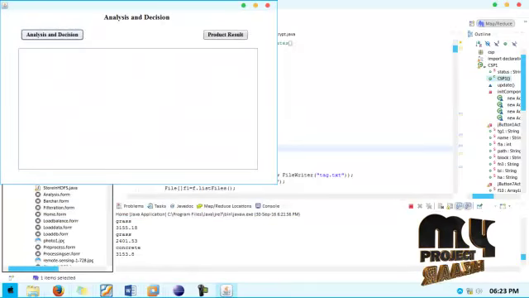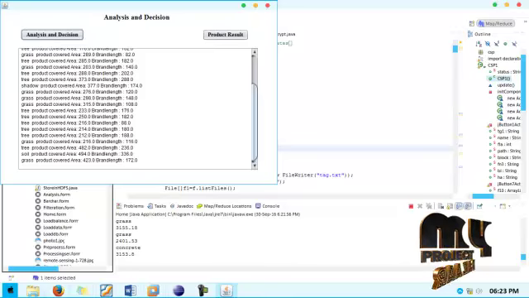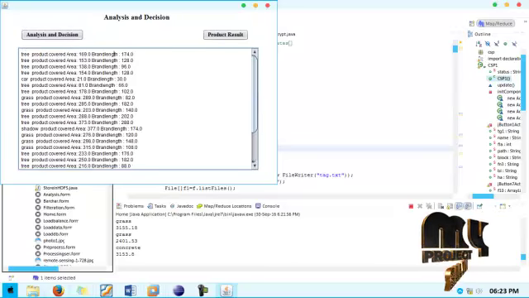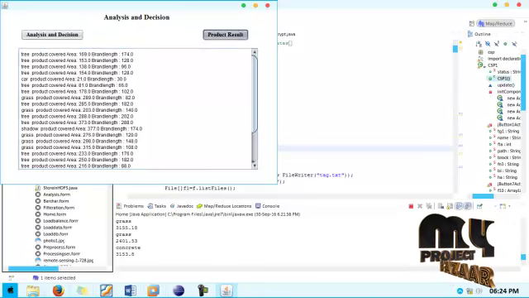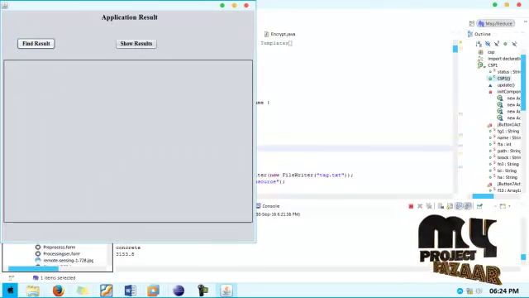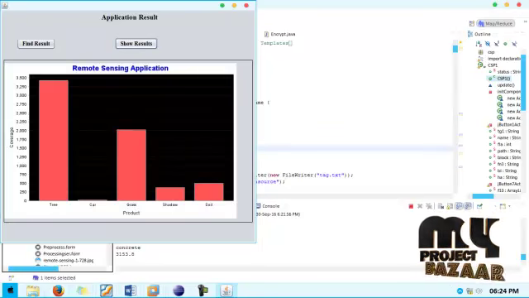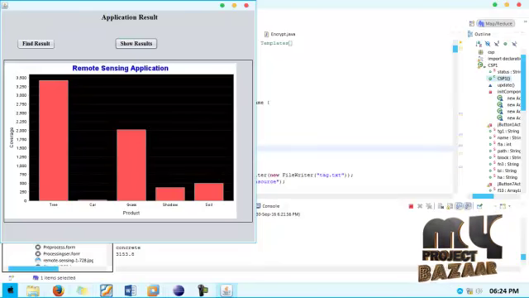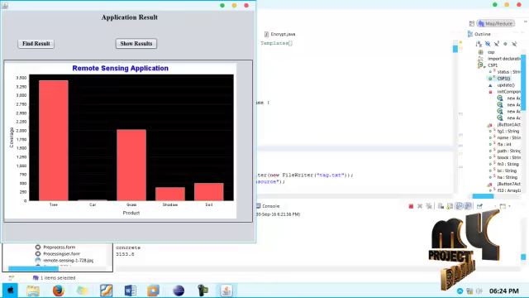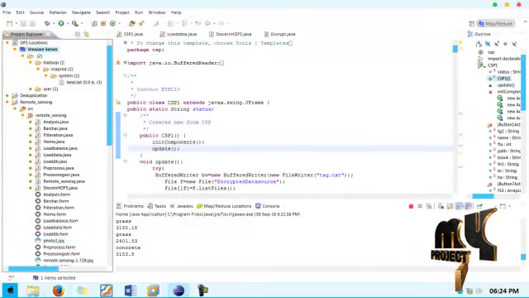Click the next button. We go to analysis and decision. To make the analysis and decision, the area product covers the area and the bandwidth of every class like tree, car, grass, etc. Then produce the results. The result is found. Then show the result. After clicking the show button, we see the graph result of the remote sensing application data. The amounts of trees, cars, grass, shadows and soil areas are displayed on the screen. Then close the program. Thanks for listening to this video.